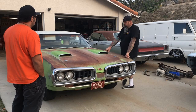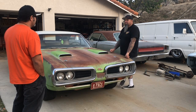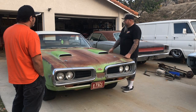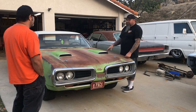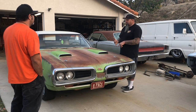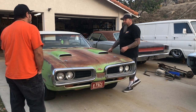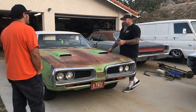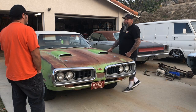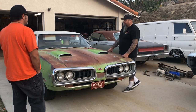The scoops I put on, but I have the originals, just because I found green ones that matched better and the old ones look bad. As far as numbers-type parts, the radiator was swapped. It had a Mallory dual point in it when I got it, and it had rotted-out Hooker headers. So I replaced them with TTI headers. I have correct manifolds for it that I gathered since then, but I figured it already had headers, so I might as well go that route.